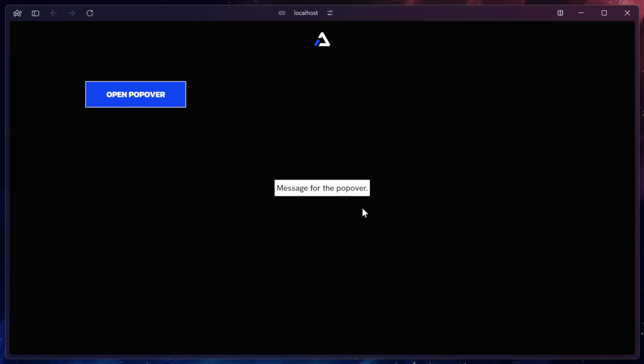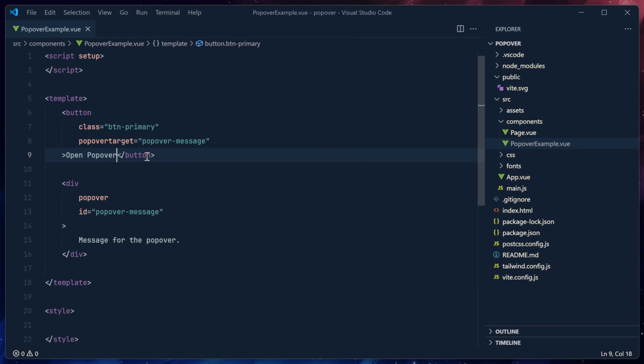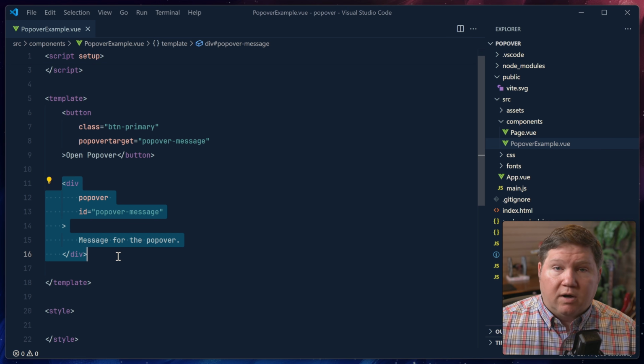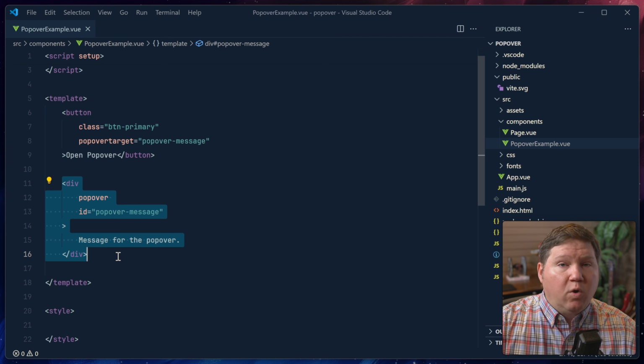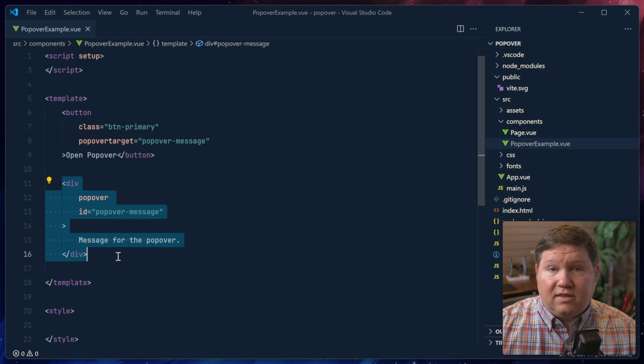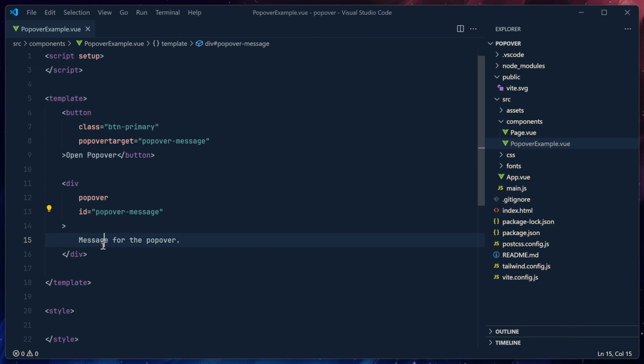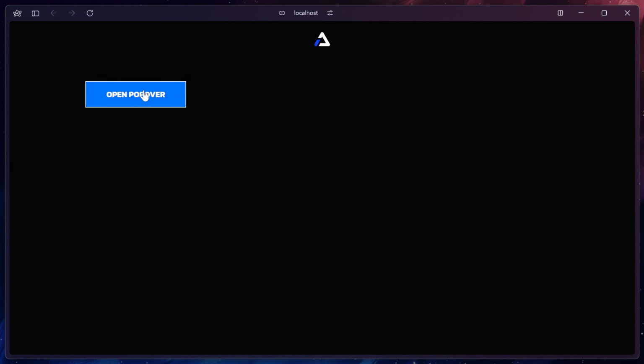The other thing is that whenever you create a popover by using the popover attribute, it essentially makes that element display none, which is basically what we would want, because when the popover is not displayed, we don't want it to mess up anything as far as the document flow. So that's good. Whenever the popover is displayed, then the display property is set to block. So when it is shown, it is block. When it is hidden, display is none.